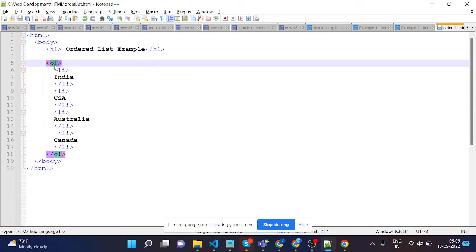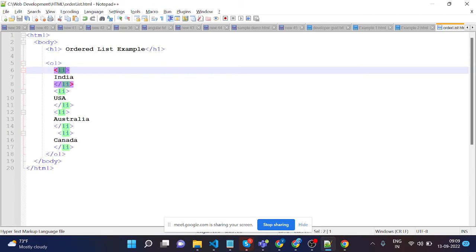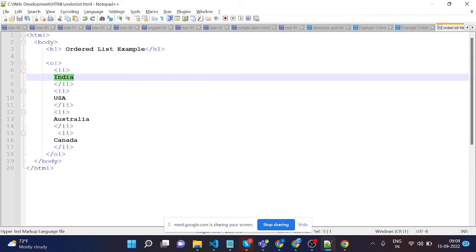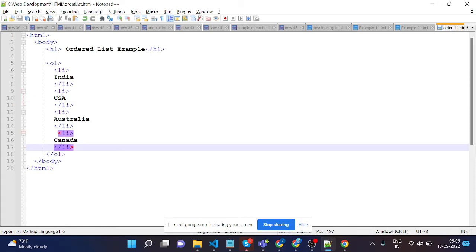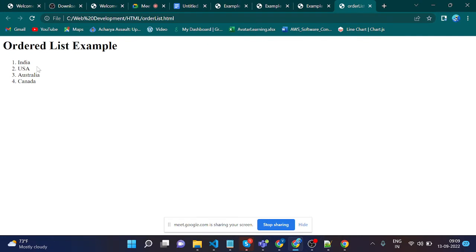In the ordered list, I have put the list tag with multiple elements, so it can have our own information to view in the browser: India, USA, Australia, as well as Canada. It is showing four list items in the browser with the ordered list heading.